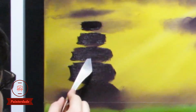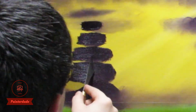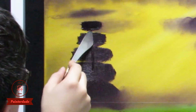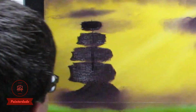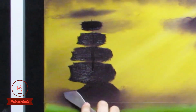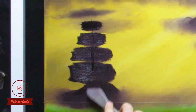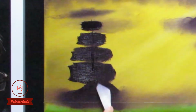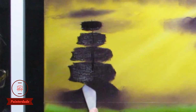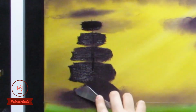Okay, I'm going to make my center mast again. Oh, I had another cool idea. I can actually make this like misty right here. Like this ship's coming out of like some sort of fog or cloud. Yeah, that's a better idea. So you just see things when you're painting and you just sort of let your imagination run wild.